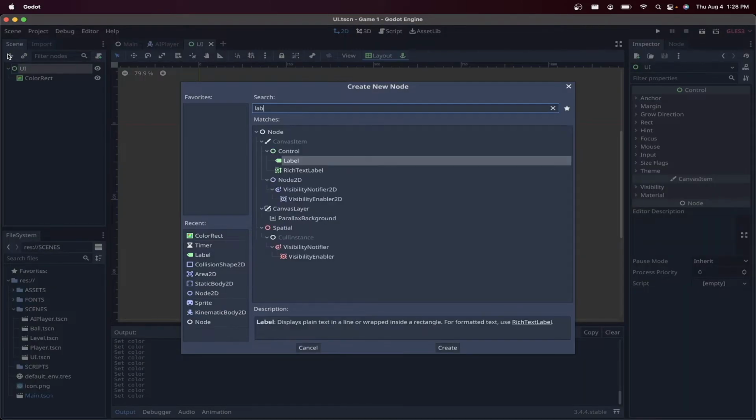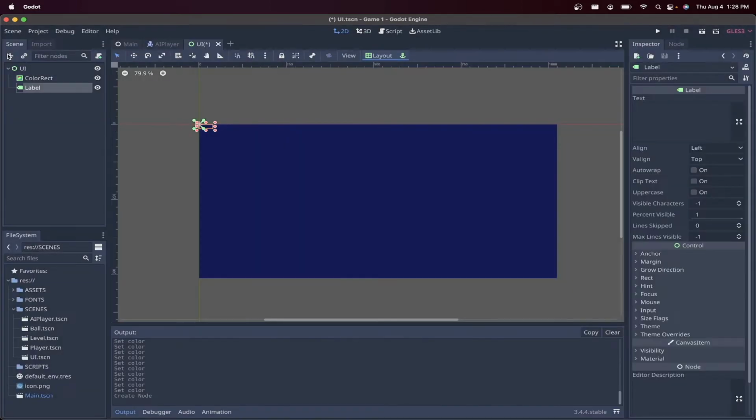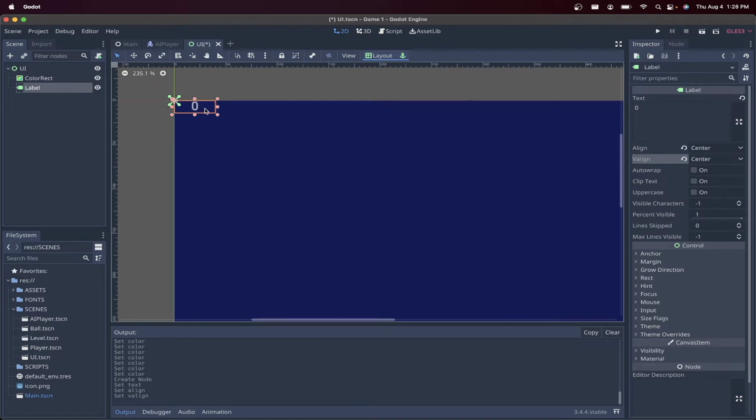Now let's get into the fun part and add in all the labels and have them all positioned correctly. So we're gonna set up the basics here. Center for these two. Text of 0, because we're gonna be using that for all the scores and the timers. And next, as you can see here, it doesn't look too great.